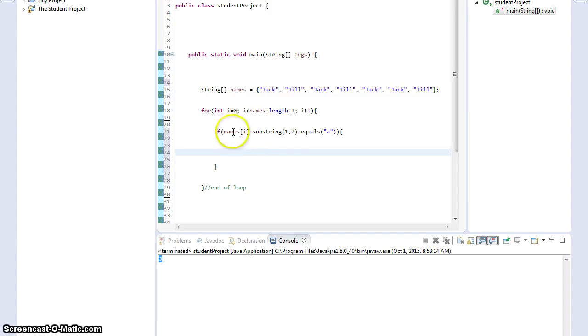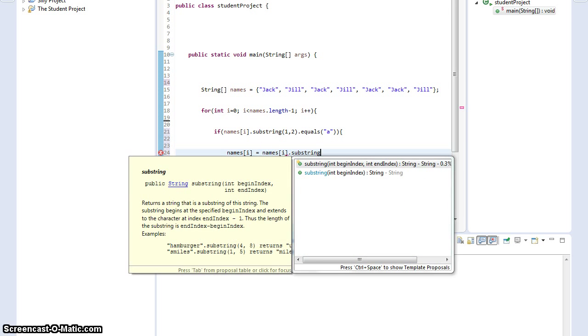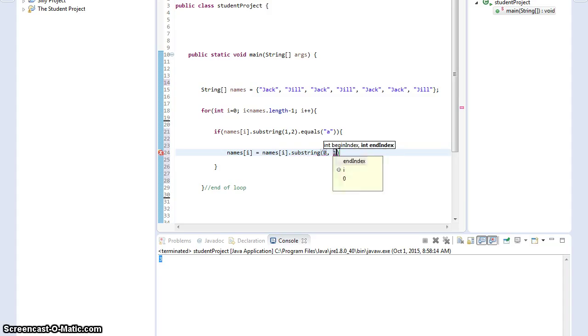we're going to rebuild that string. Names I will be equal to, well, I want to keep the first letter, that's not going to change, so names I dot substring 0, 1, that's the J, plus an @ mark, plus everything after the second letter.